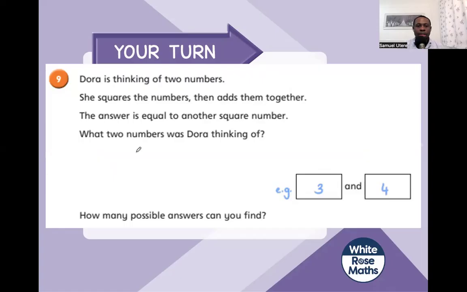So if you think about it, let's say, for example, we try to use algebra because this is developing our math skill. So Dora is thinking of two numbers. So those numbers could be 3 and 4. It could be 5 and 6. All right. So there can be more than one possible answer to do this. So I don't want this video to be too long, so I'm not going to spend so much time trying to do it using algebra. And that brings us to the end of our lesson.